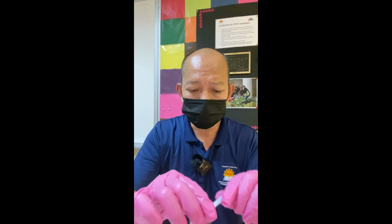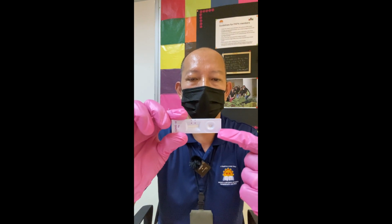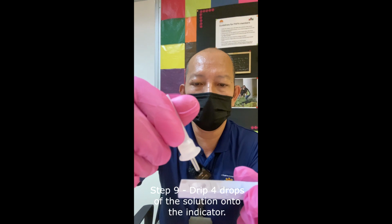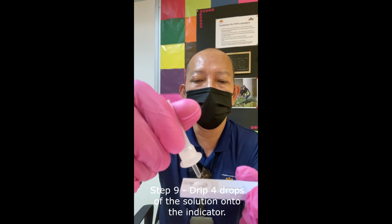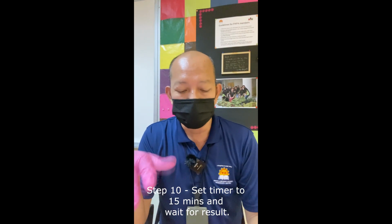You see the little round portion here? This is where you drip. You put 4 drips into it. 1, 2, 3, 4. Okay, that's quite good. And then now we wait, so we have to set a timer. Timer is set to 15 minutes.